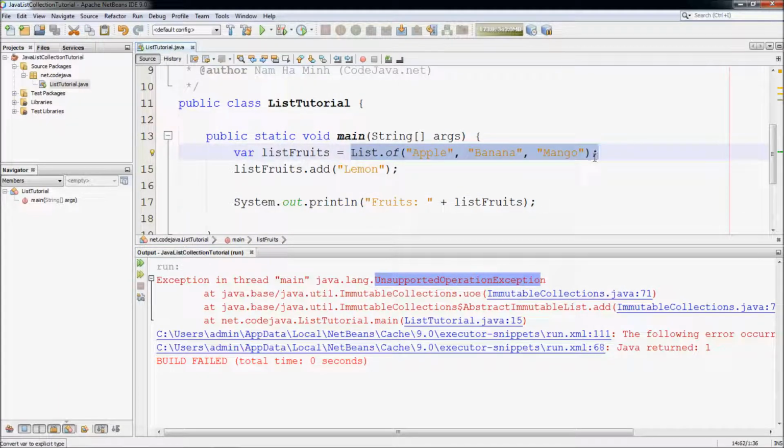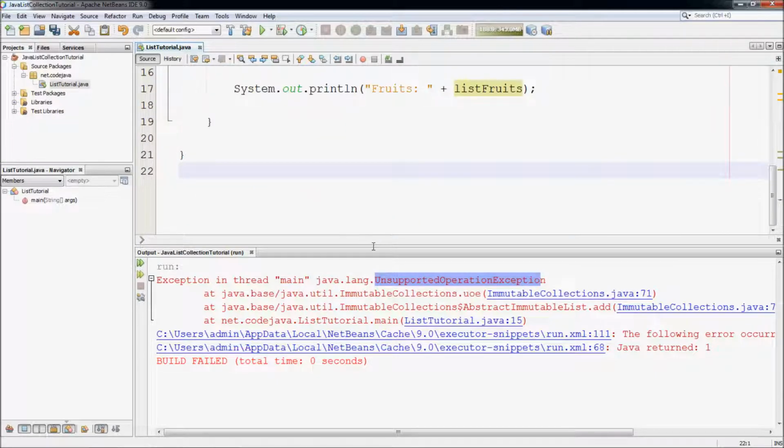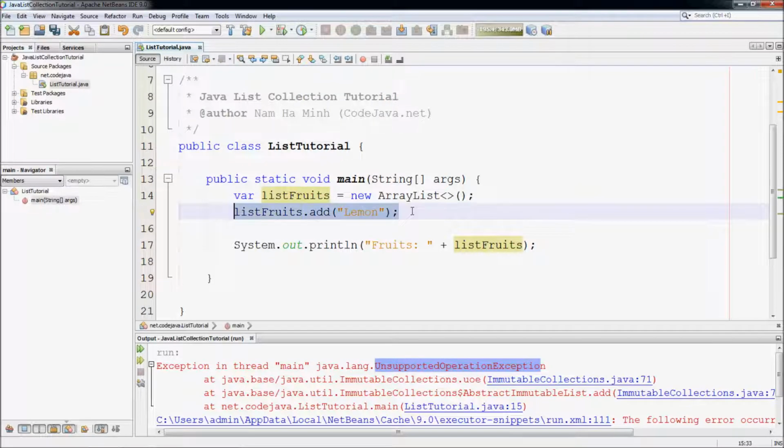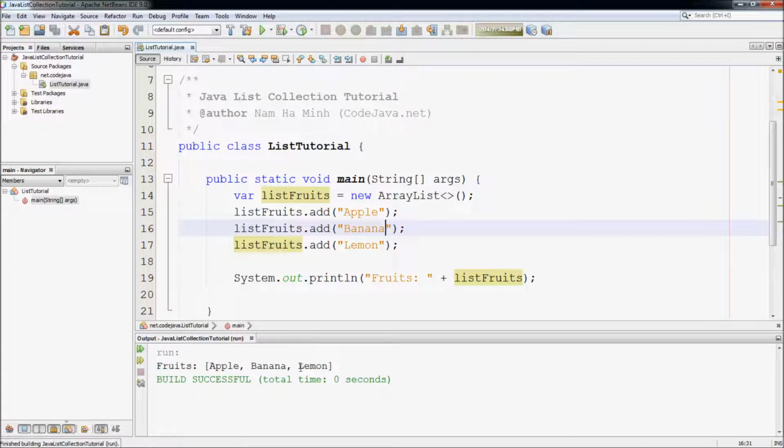So here I create this list fruit from a new ArrayList with default capacity and add elements to the list: apple, banana, and now let's run this program, and you see the list fruits has three elements: apple, banana, and lemon.